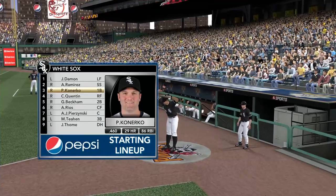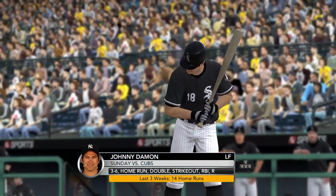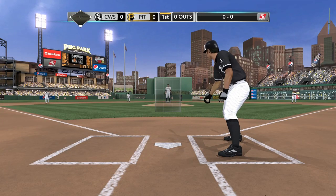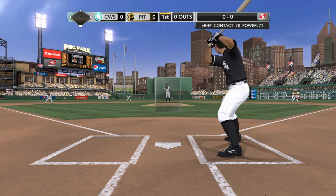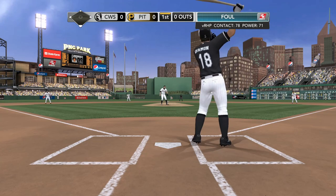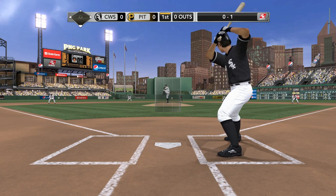Johnny Damon leads it off. Last outing for the White Sox proved to be a win. Talk about a club on fire — how about a 13-game win streak? An understatement to say they're in the zone. Still early in the season, leading their division, and it looks like they've got the focus to maintain it.